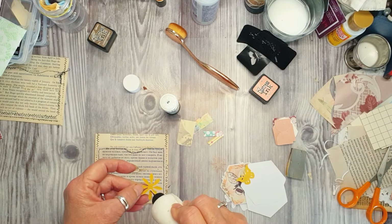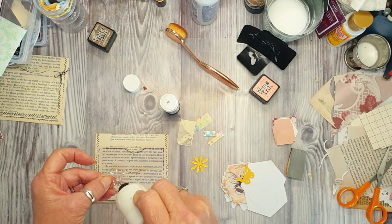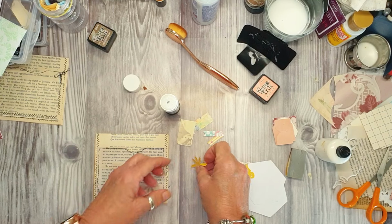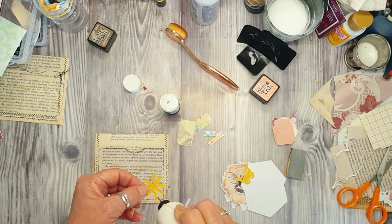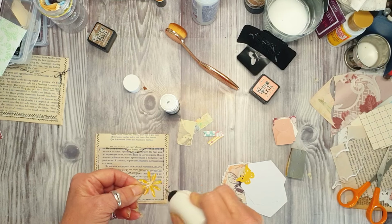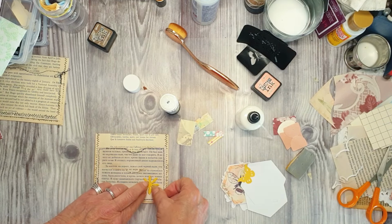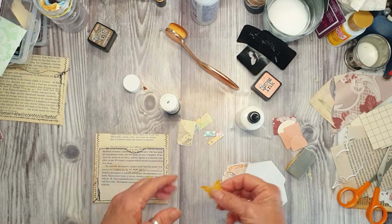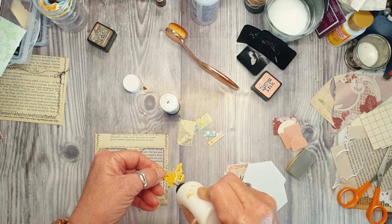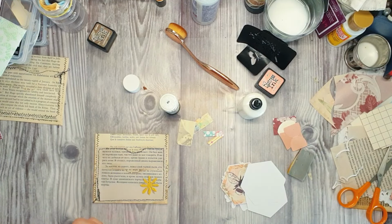We'll have the flower. In fact, we'll have the vellum flower underneath, like as a shadow. And I'll just offset this. And these are just die cuts that I've had for a few years. So I've not got them in the packaging, so I don't even know. This one could be one of the Elizabeth Spellbinders dies. I don't know. Some of them I know that they're Spellbinders because the dies are copper coloured. So I know that the copper coloured dies are Spellbinders, but when they come in silver, I haven't got a clue.